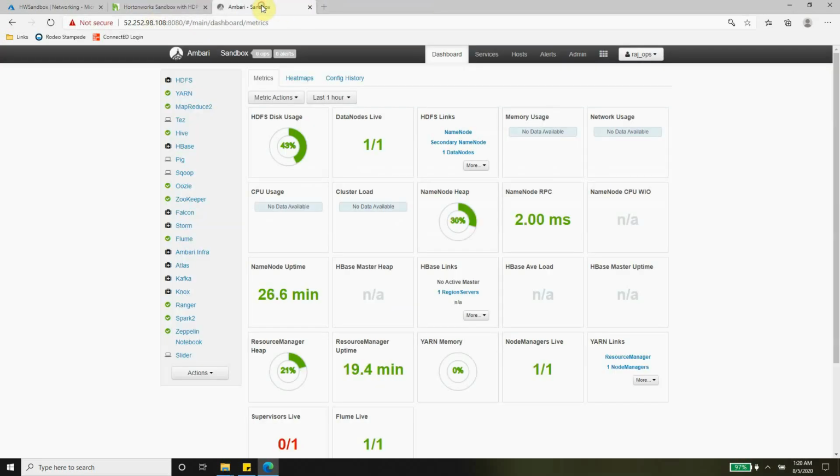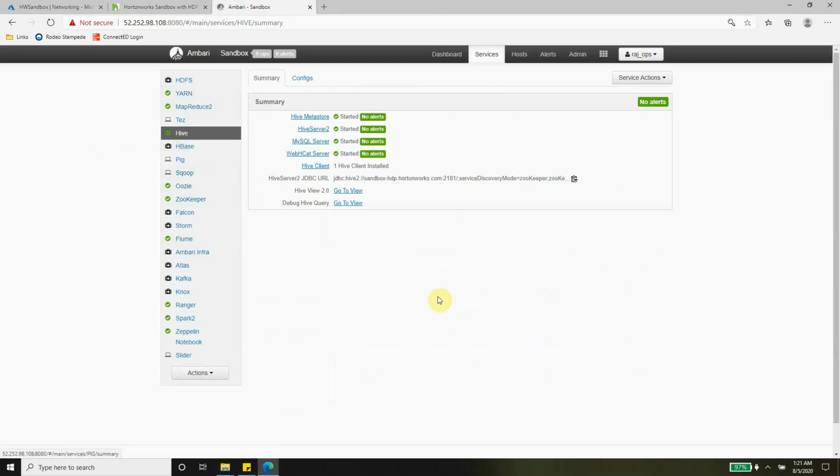So our Ambari is already open. Here all these services are running. We have Yarn, MapReduce, Hive, OOZIE. So these are all available to use. I'm interested in Hive. So let's click on Hive. Go to the Hive service.